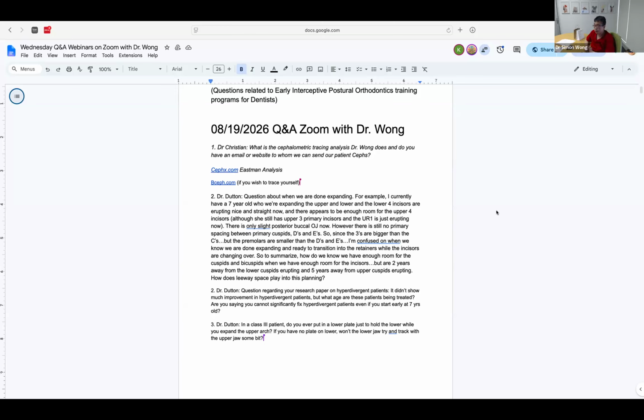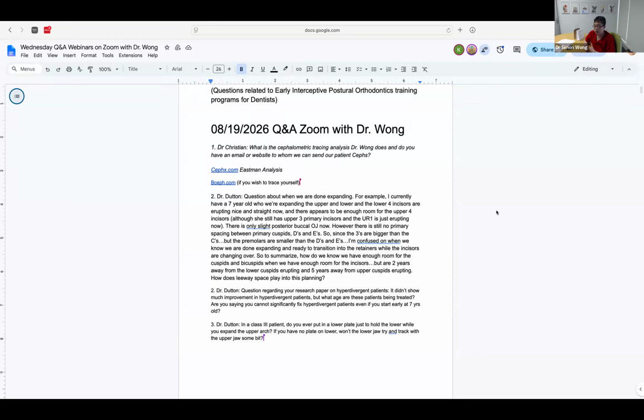doesn't allow you to use the leeway space because the lower permanent canines come through first, and the space that you need for the permanent canine is bigger than what the C space is.